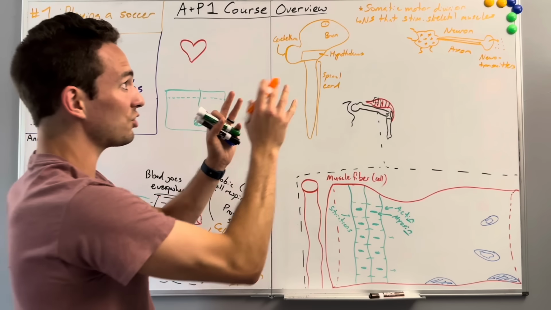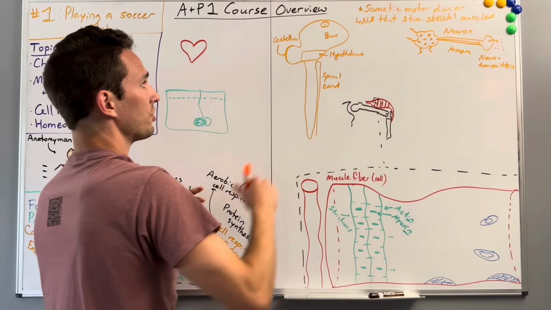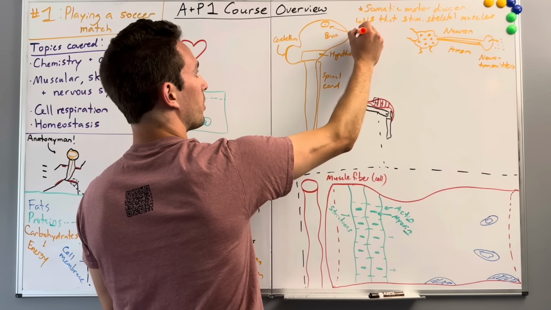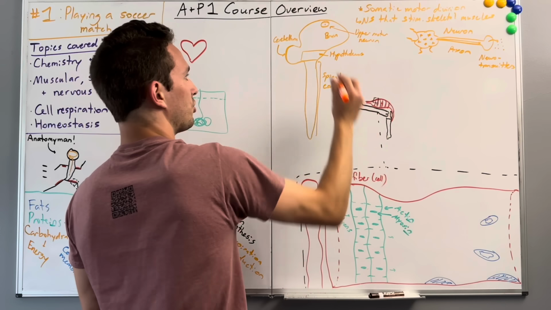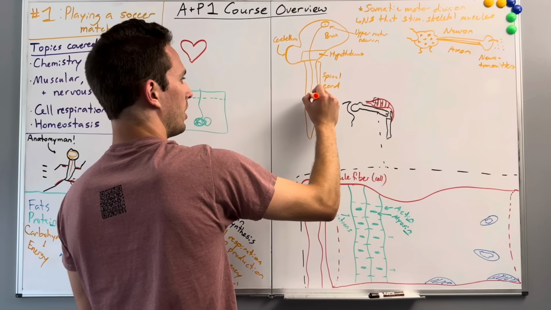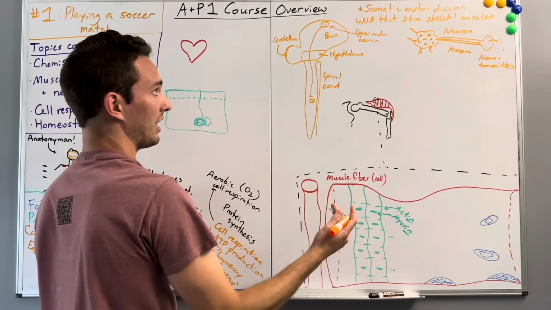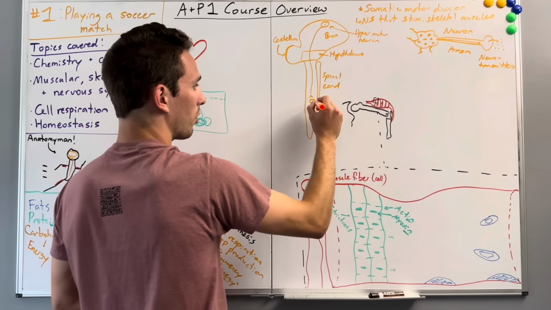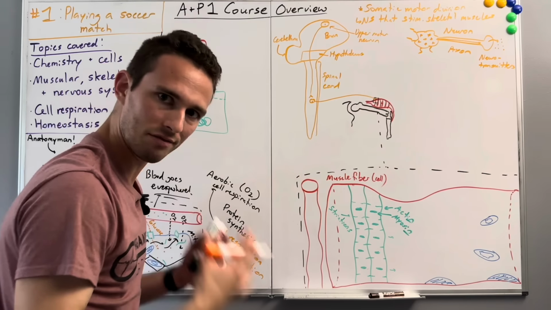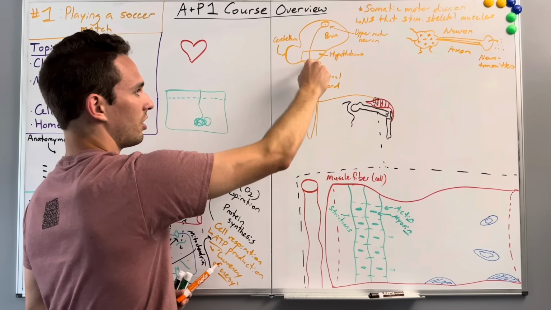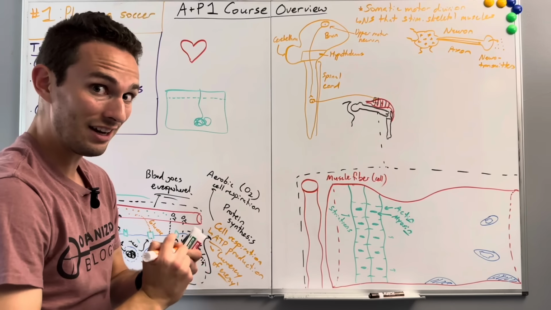Okay, so in this case, we want to stimulate a skeletal muscle with these neurons. We have two neurons that are going to do this. The first one is going to be a neuron up here called an upper motor neuron, if you want to know. And it's going to come down the spinal cord and exit with a communication to a neuron down here called, you probably guessed it, the lower motor neuron. That lower motor neuron, along with other ones, will come and talk directly to that skeletal muscle. How fascinating. So we stimulate this guy, sends the signal, releases neurotransmitter, stimulates this guy, talks to the skeletal muscle, right?